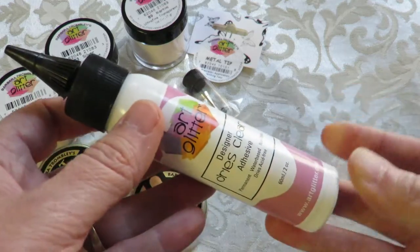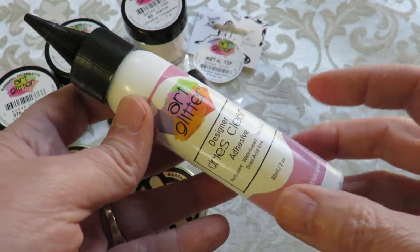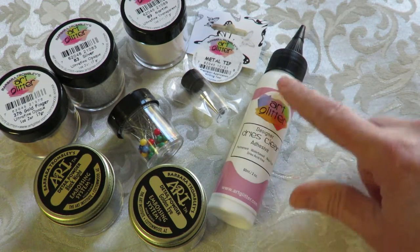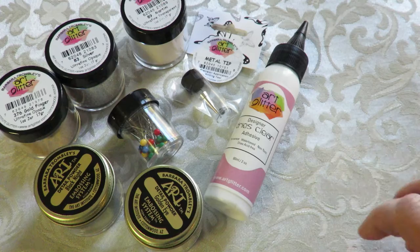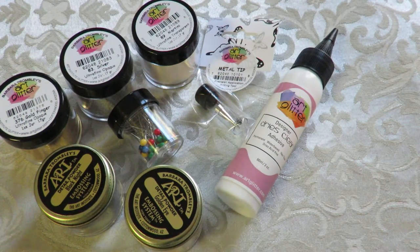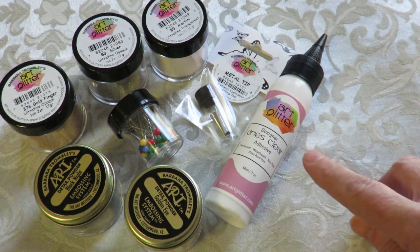Art Glitter Glue — I'm not selling the big bottles yet. These ship in the small shipping packages. I put them in the small flat rate box, all protected, so I don't have to have a huge 20-pounder to get the glue to you. I chose to do the small ones, and these last a long time. I have done a couple of albums, at least, with a small bottle. These last quite a while. If people really want me to order the bigger bottles, eventually I will. But right now, these are easy to ship and we don't have to go into expensive shipping costs. This will only be during the warm months, so stock up anyway. And you can get embossing powder and glitters.